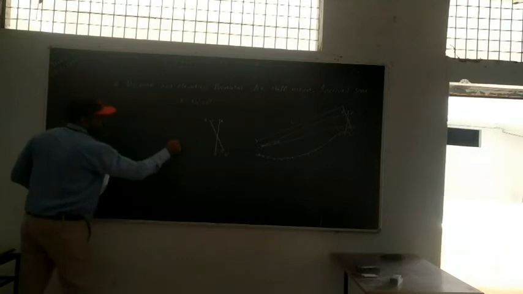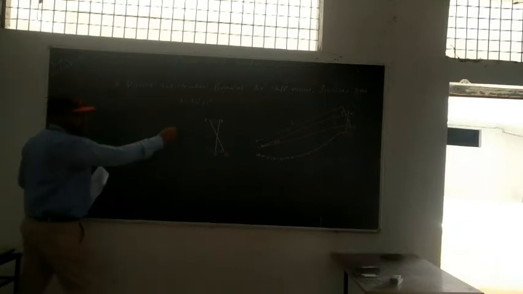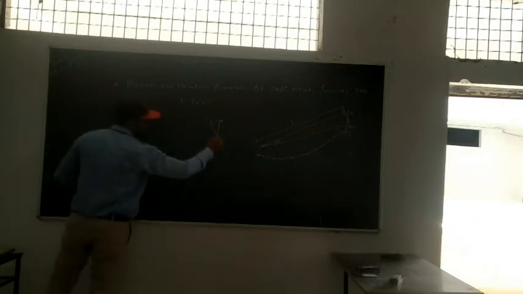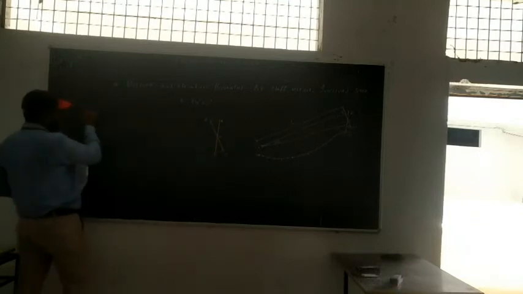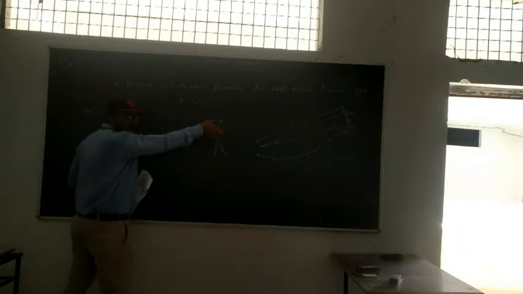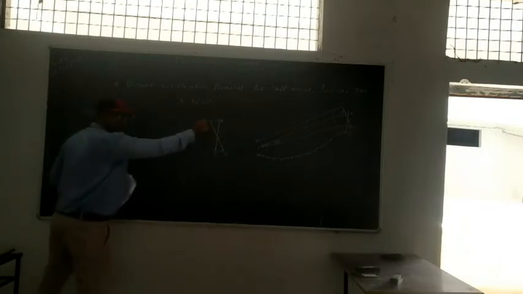So the line of sight will be like this, right, and this one will be like this, and the other one is coming like this, right. So I am just enlarging that. If you take the triangle A dash, say this is C, so to get the angle A dash C, usually that is vertical, so it is going to be 90 degree plus beta by 2. Why am I going to do beta by 2? Because this angle is beta, okay. If you take the separate triangle, this will become beta by 2 and this will become beta by 2. So that is why I am going to add beta by 2 to get this angle, okay.